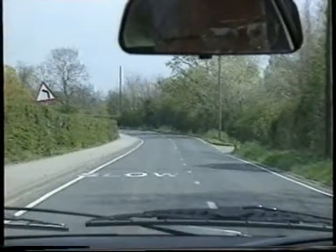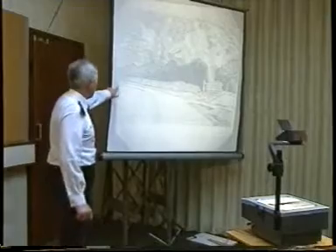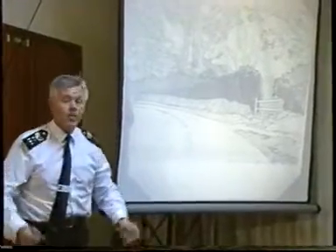We look across the near-side apex of the bend — that's where the left-hand side of the road meets the right-hand side of the road. It goes to a little point. That is the limit point. Because when you make your approach, you've got to say to yourself: I have got to stop — I may have to stop at that particular point, because just around that corner could have been an accident.